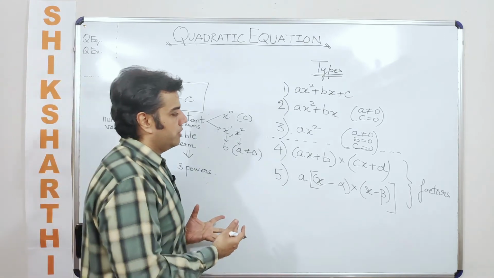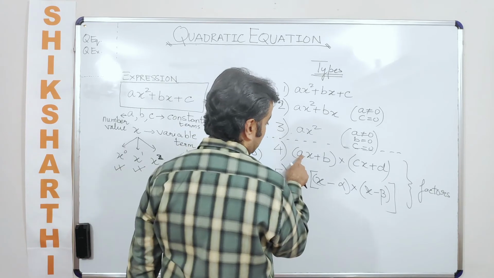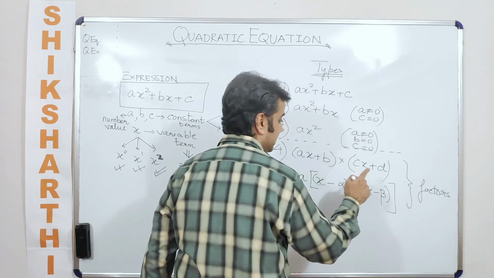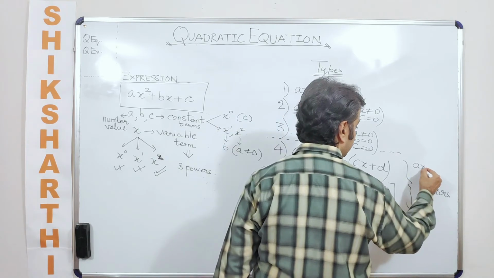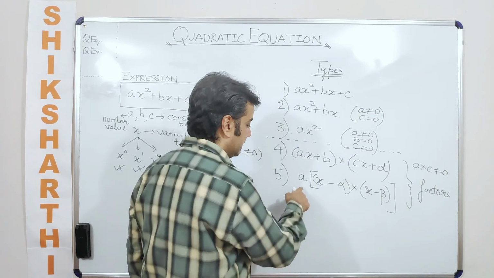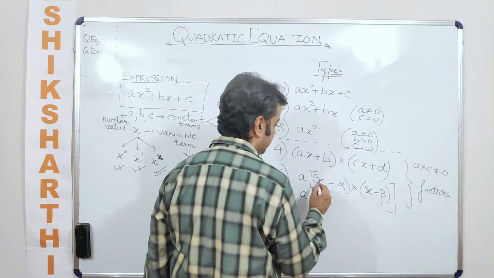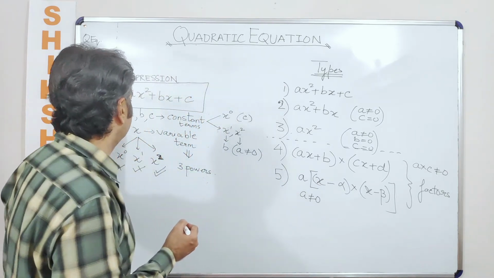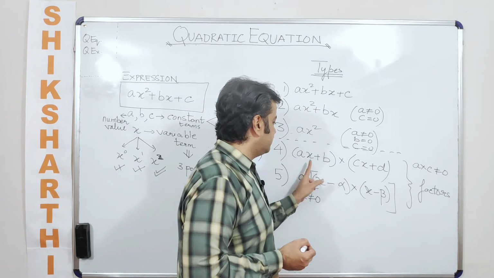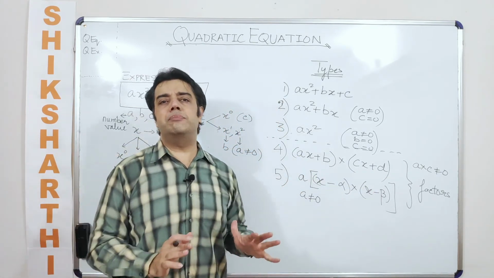I hope you have understood this, but the point again that I'm trying to make here is, when you are writing this as a linear into linear, please ensure that A into C should not be equal to 0. And at the same time, when you are writing this, then again you should specify that A should not be equal to 0. The remaining conditions remain the same. What are the remaining conditions? Here the constant terms that you are using, A, B, C, D, all of them can take any number value.